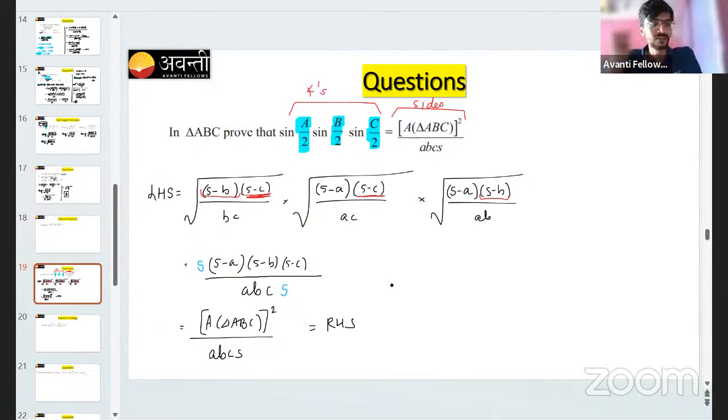So if you see, the proofs of the half angle formula are somewhat simpler in calculations. If you notice till now, not I would say very simple, but the main thing is you need to remember the formula, and it is very simple to remember the formula. Let's move on to the next question. Next question is a good question.